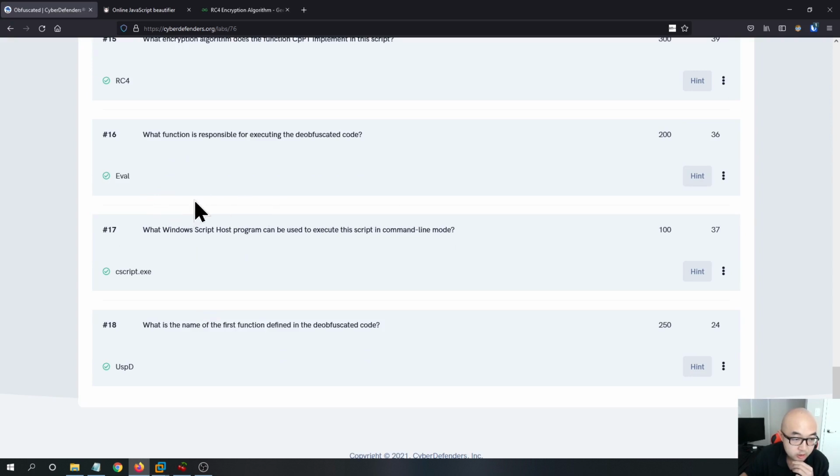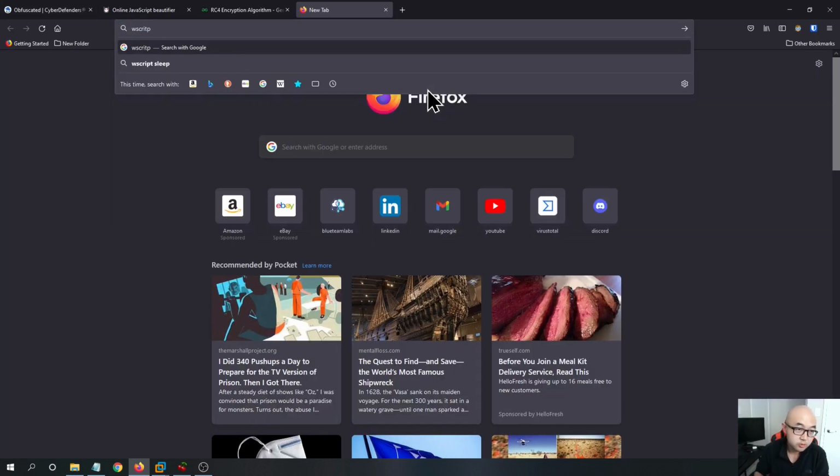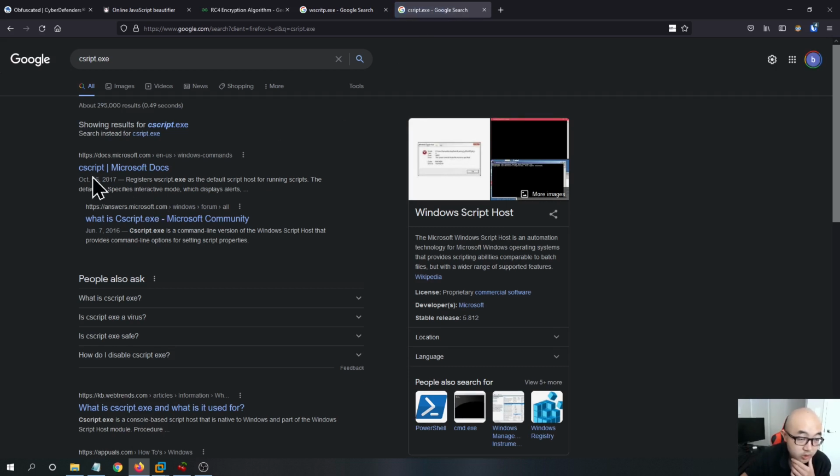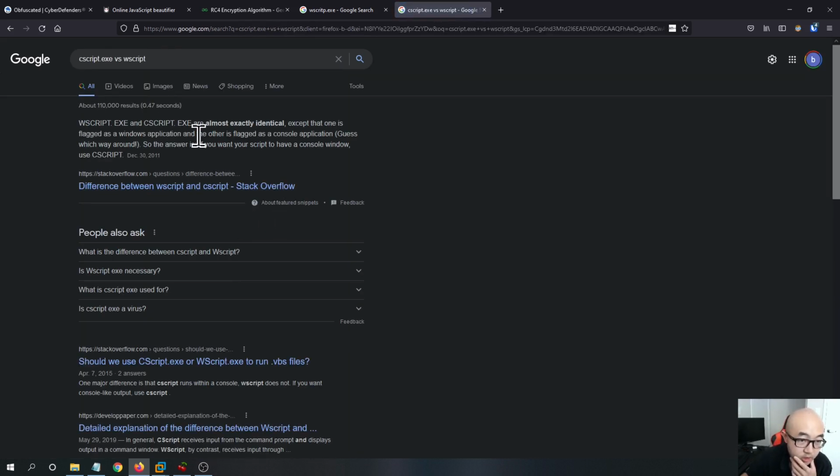And question 17, what Windows Script Host program can be used to execute this script in command line mode? So in Windows, you have wscript.exe, and you have cscript.exe.